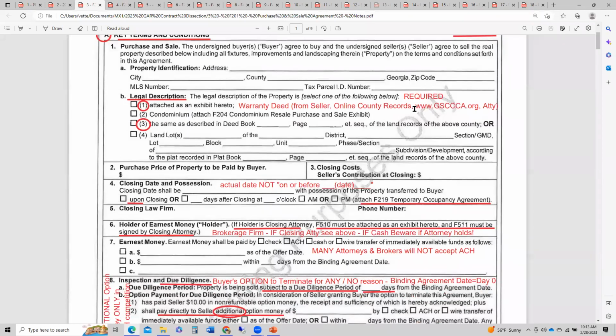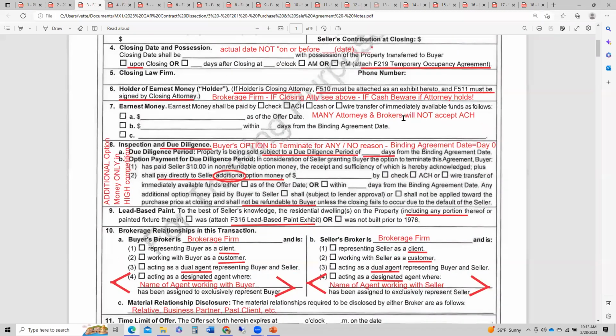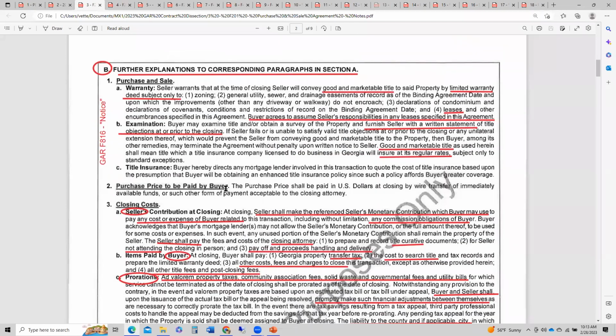But as a point of practice, you do want to print this out and give it to your buyers and your sellers before they ever go under contract, and give them the opportunity to look at all of this and read all of this, so that you may answer their questions before they actually have to make a decision when there's money on the line and consequences on the line and legalities on the line.